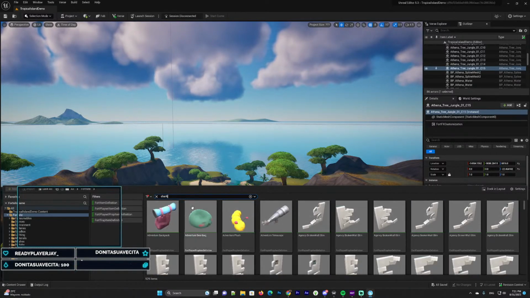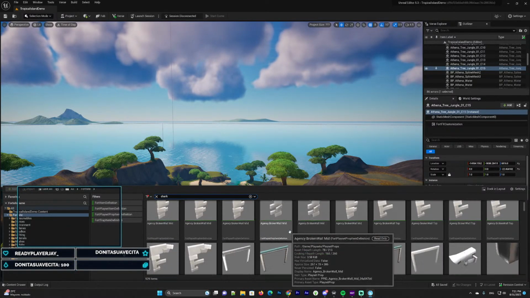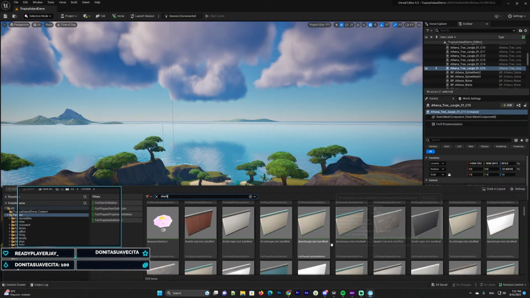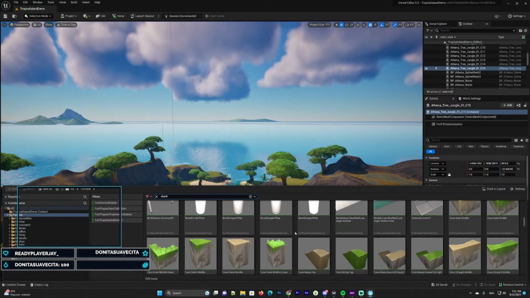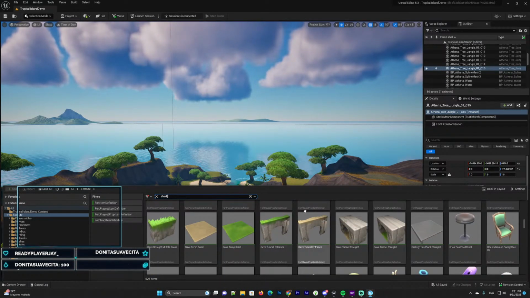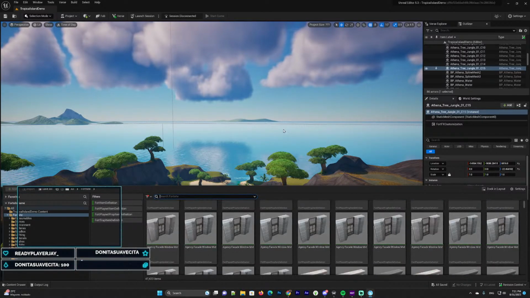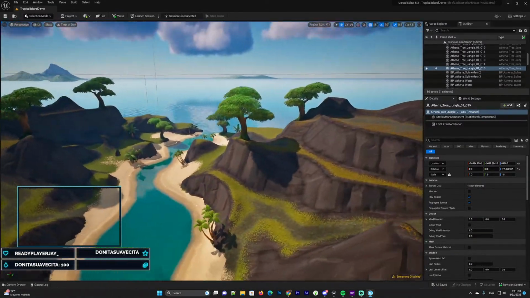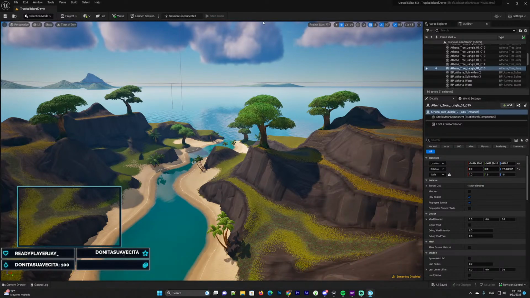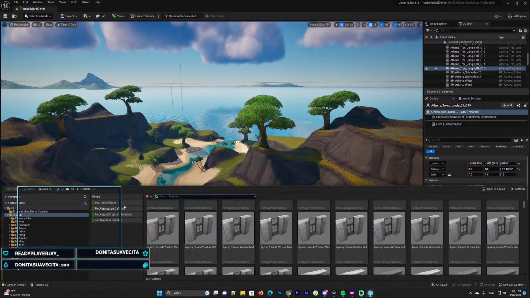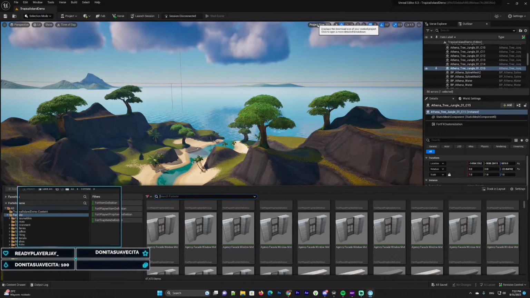So if you make a search for shark, you might actually find some sharks over here or stuff like that. So you just make sure you do some search before you import any of the objects. And it's gonna be better if you use the Unreal Engine stuff, because they are only referencing the information about Unreal Engine, and it's not like you're using a lot of the bucket for saving information.